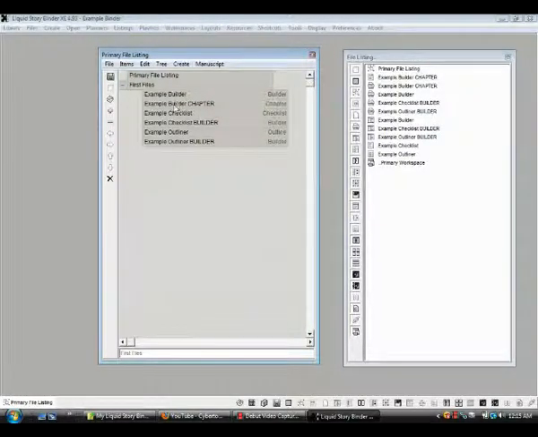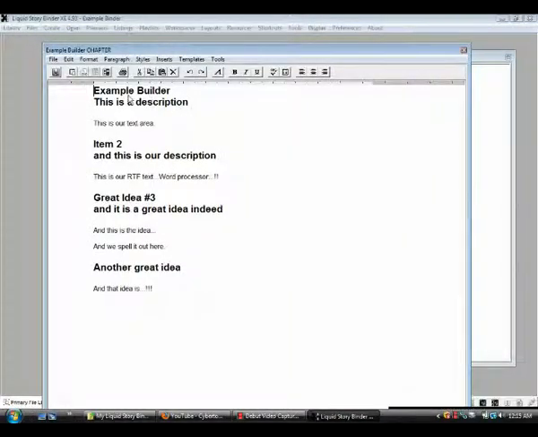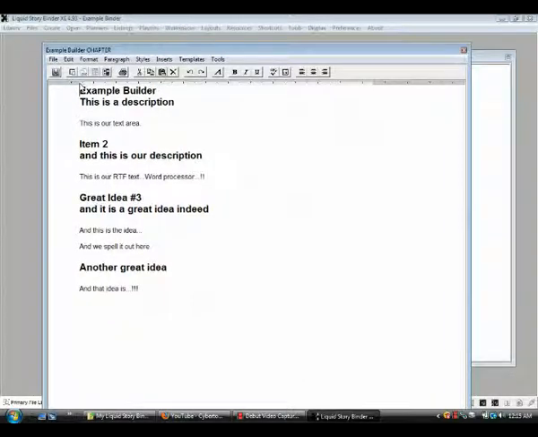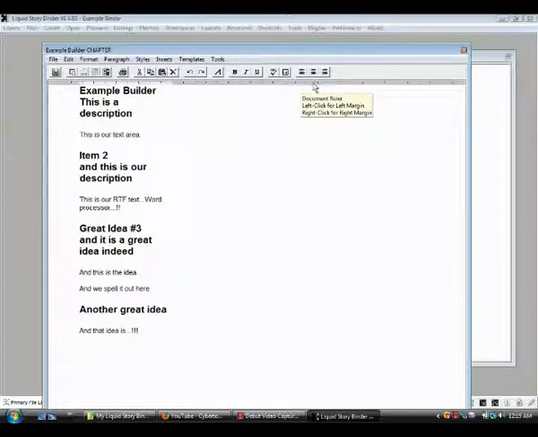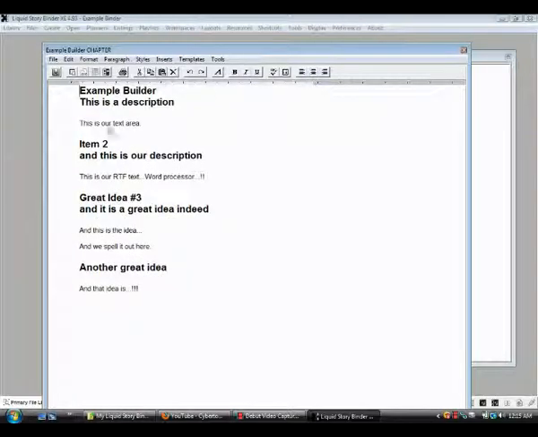All right. The other thing is that here, let's look at our chapter. It's the single word processing window. Again, to set the margins, left click where you want the margin on the left, and right click where you want the margin on the right. It doesn't matter where you put these margins because it's rich text, and therefore if you were to copy and paste or export this document to some other word processor, these margins would change for whatever word processor you're going into. You don't have to worry about the margins. The margins are just part of the convenience of this program, right? Just wanted to remind you of that.